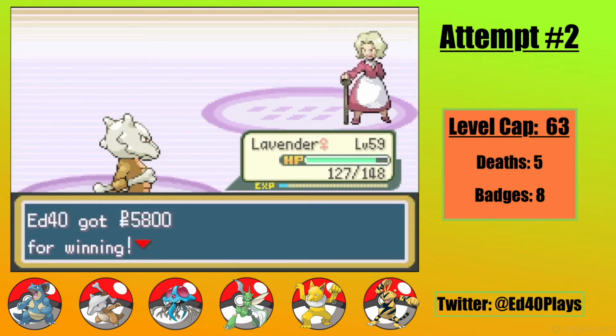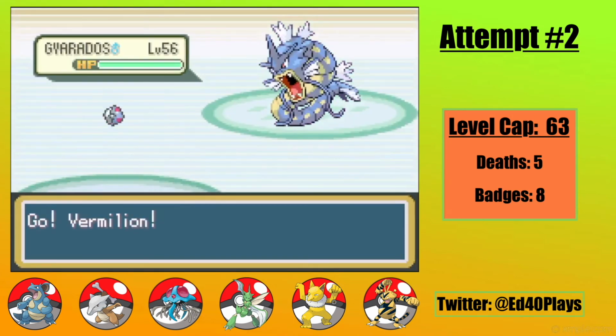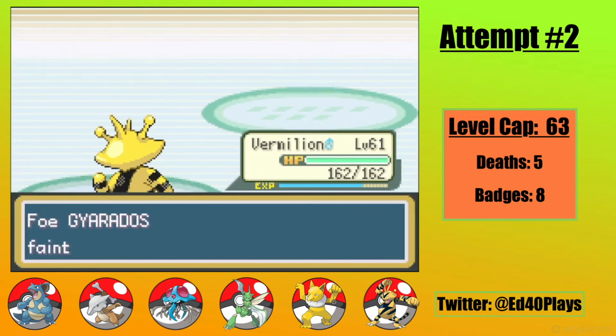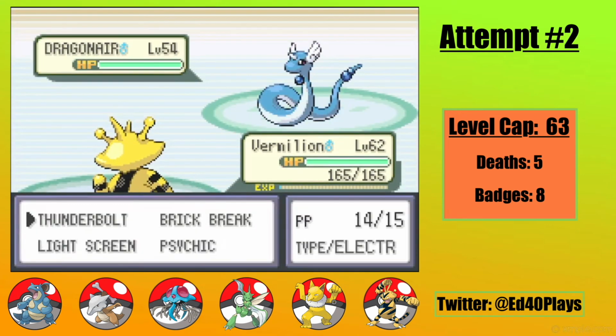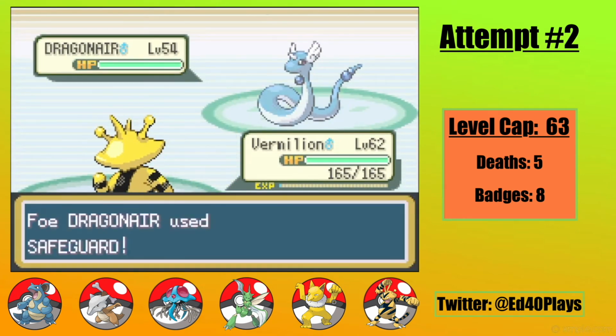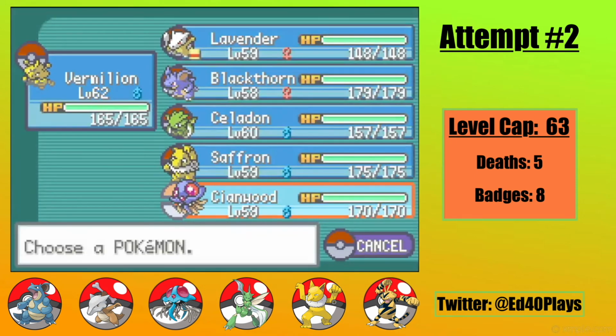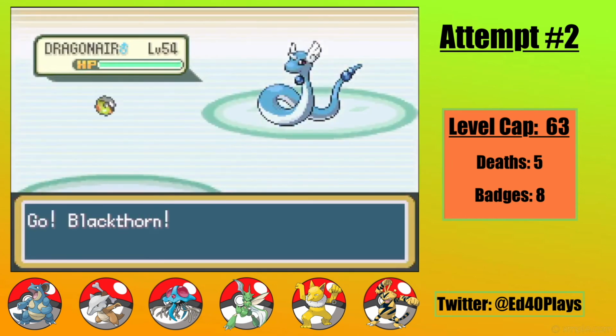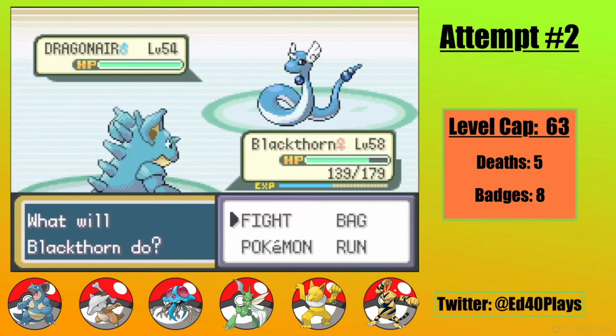It's just 2. Lance can be tricky, but I've just gotta hope things break right. I lead with Vermilion, who takes Gyarados out with a Thunderbolt, leading into his first Dragonair. I decide to set up Light Screen as Dragonair uses Safeguard, and now it's time to switch. After a bit of time trying to figure out who to go to, I decide on Blackthorn, who comes in on a Dragon Rage. Okay, not terrible.